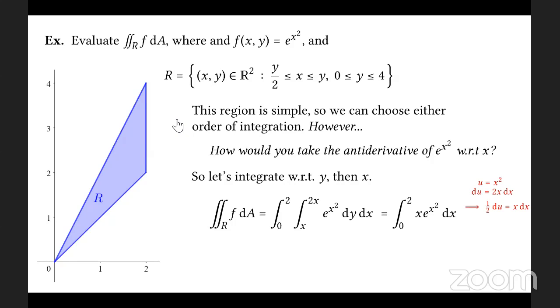So if we let u be x squared, du is 2x dx, then isolating x dx, we get x dx is 1/2 du. So now, changing our limits, not everybody does this, but I personally like to, if I do u sub, change the limits to be u at whatever the lower bound on x was, and u at whatever the upper bound on x was. So this is u at x equals 0, which is 0, and u at x equals 2, which is 4, and 1/2 e to the u. And the antiderivative of e to the u with respect to u is e to the u, so we get 1/2 e to the 4th minus 1/2.